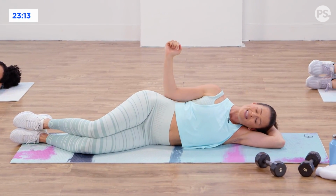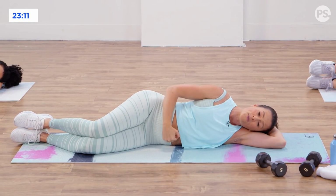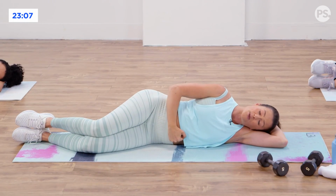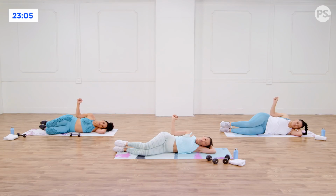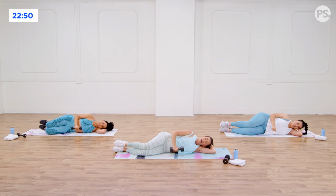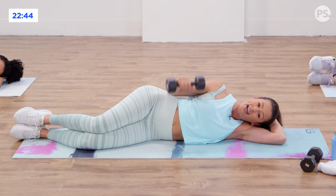So my elbow stays on my hip, but I'm pulling from the back of my shoulder to pinch those muscles that support my shoulder girdle. So all the muscles of the back and the shoulder girdle are working here. Now, if I add weight, this is gonna change the game. This is how you advance this move. This is a 5-pound weight. You might go up to 10 pounds, but I think even NFL athletes that I know can only do about 15 pounds in this position. So you wanna take it nice and light at first.